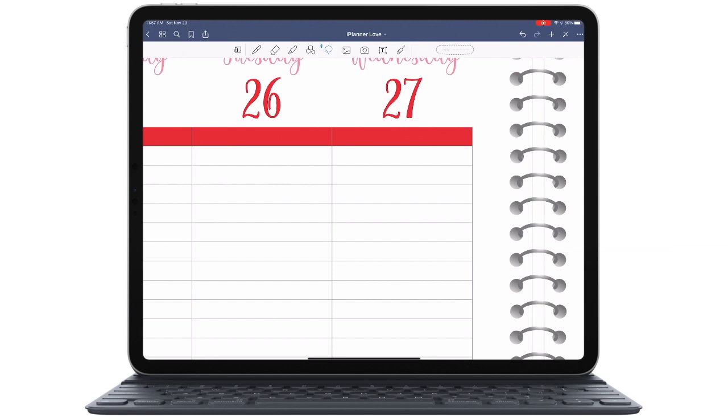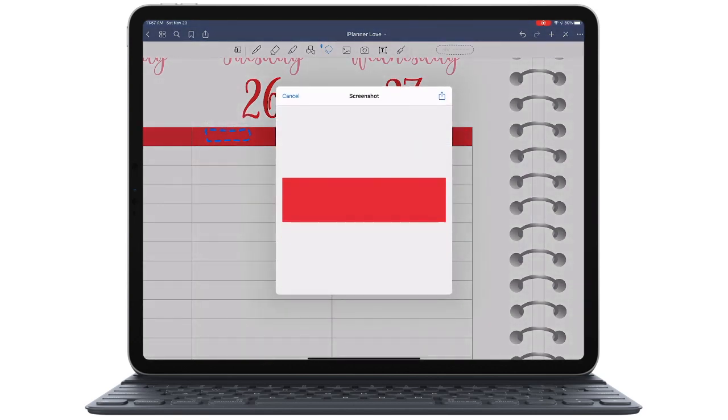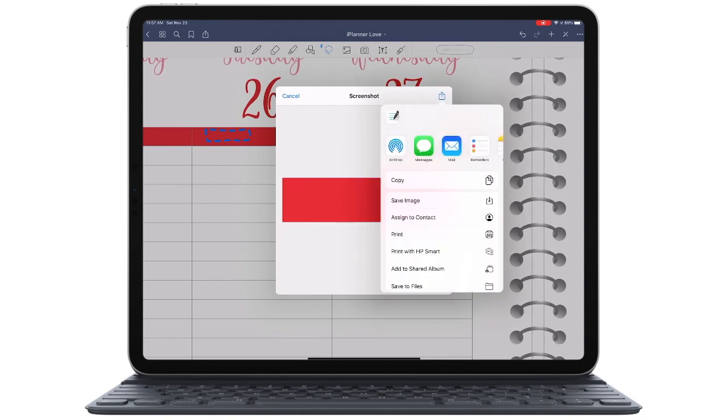I'm just going to take a little box of my red. You can see the blue dashed line. Tap on it and I'm going to take a screenshot. And you can see what comes up. Now I'm going to select the box with the arrow on the right hand side, tap it, there we go, and copy.